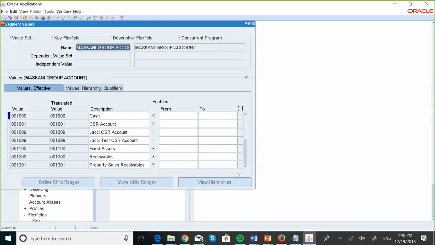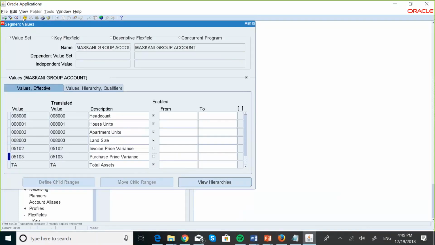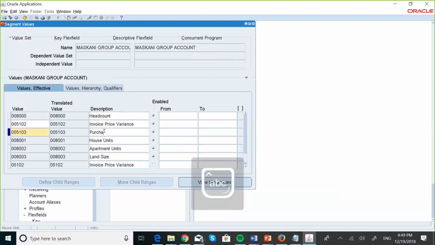Okay, let's see. I'm going to disable this, save, then 5102 can make this invoice price variance, and 005103 purchase price variance.